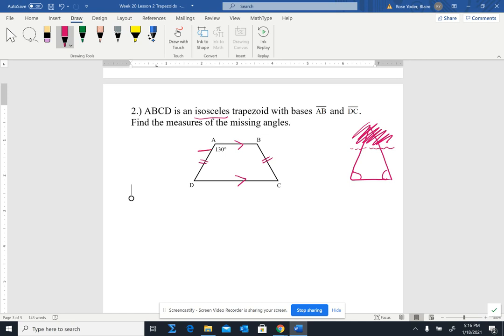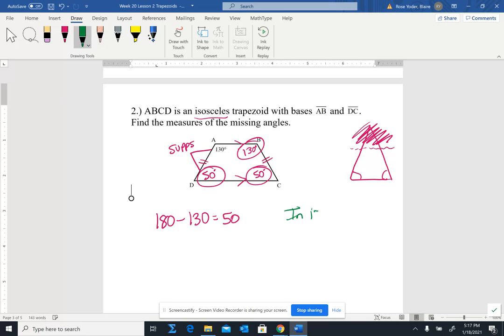So I'm going to start the same way that I did in the last problem. Those are same side interior angles, so they're sups. I'm going to use that magic 180 degree number again that comes up so much in these problems. That gives me a base angle of 50 degrees. And now I'm going to show you why I mentioned that it's like an isosceles triangle with the top chopped off. We can go base angle 50 degrees, base angle 50 degrees. Those are always congruent in isosceles trapezoids. And then if you take 180 minus 50, you're going to get back to 130 again. So in isosceles trapezoids, only isosceles.